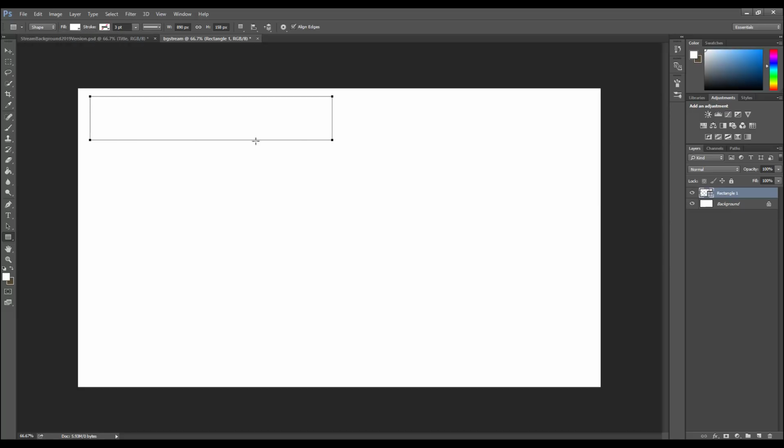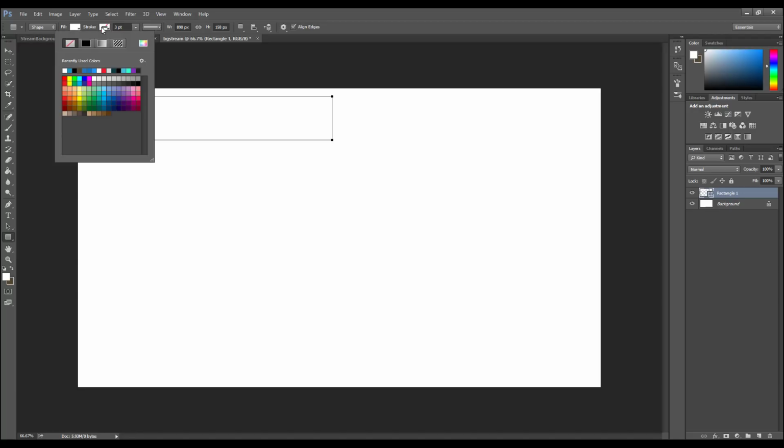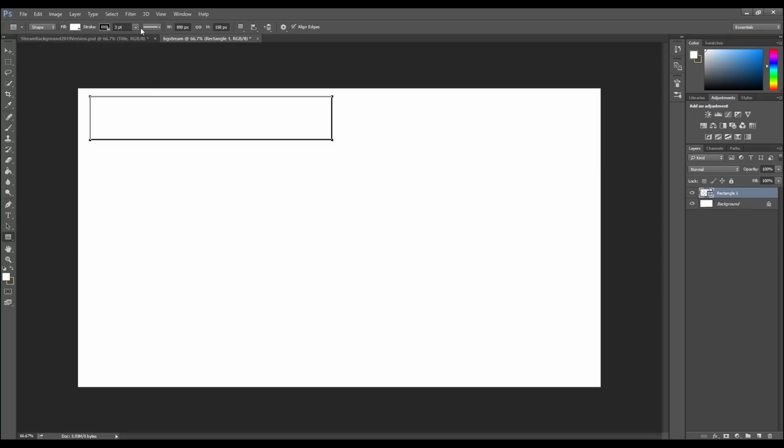Stroke is the exterior or border of your box. In this case, we're going to leave it black, but you can change it to blue, red, whatever you want. Keep it in black. And then if you keep going across the box, you can change if you want a dash line, the width of the line, the height of the line, etc. This is where your box is. This is where you laid it out.